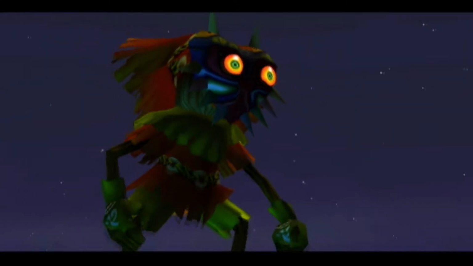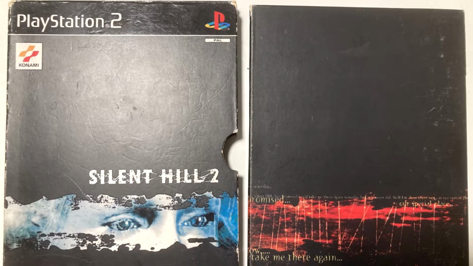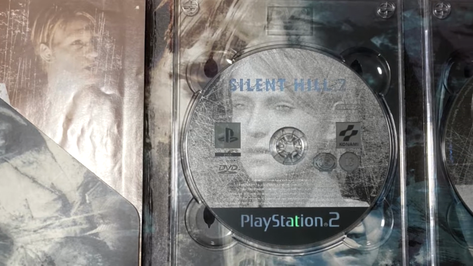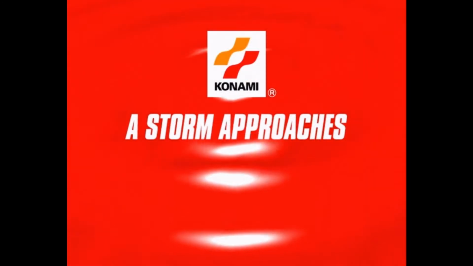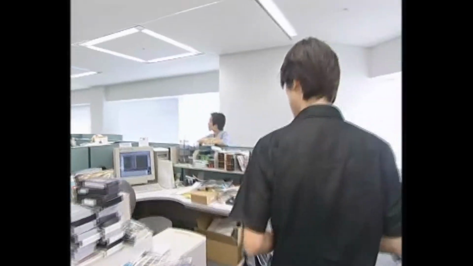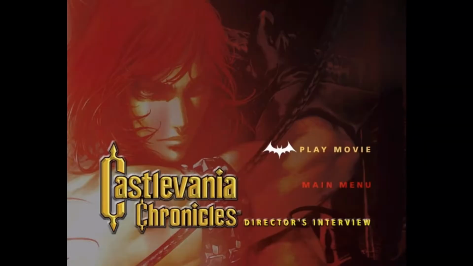The last disc I want to show is included in this 2-disc version of Silent Hill 2. It's got this cardboard sleeve on the outside, and when you unfold it you see the manual, the game disc with Mary's face on it, and the special disc with Maria's face on it. The special disc is called The Making of Silent Hill 2, and it features behind the scenes content, trailers, art, information about the developers, credits, and for some reason an interview with the director of Castlevania Chronicles.